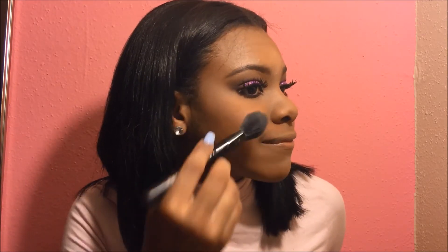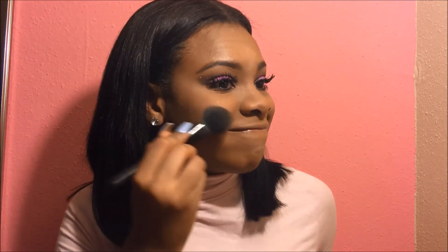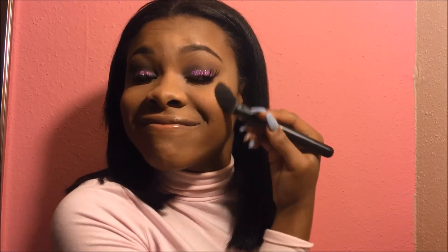I'm going to use this color out of my MAC palette — it's like a pink or something. I'm just going to take a little bit of this for my blush. I'm not a blush person, so it might look harsh on camera — but it's a summer look. This is my blush brush from e.l.f. It doesn't look like too much to me in person — it looks fine.